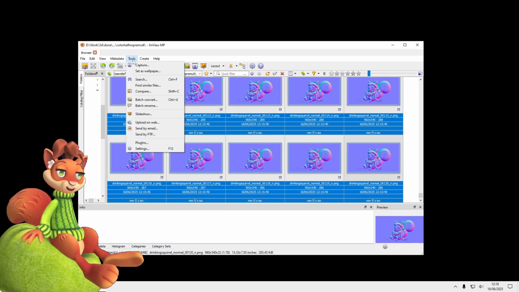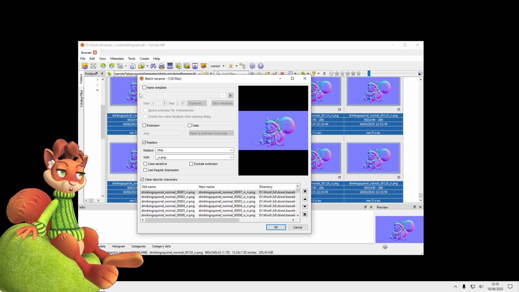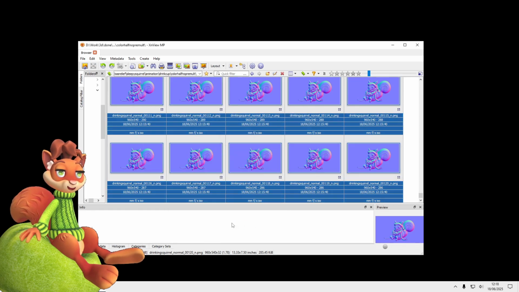For the method of texture packing I'm going to show, I need the names of the files for the normal map and the colour sequence images to match. So I use batch rename in XnView so they all match. We'll still have the n suffix at the end of the number sequence for the normal maps, so that the program I use to pack the sprites will know they are normal maps.